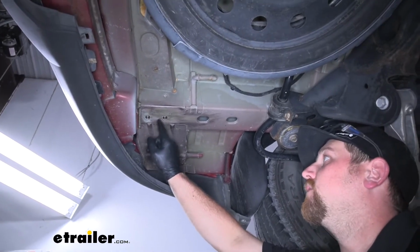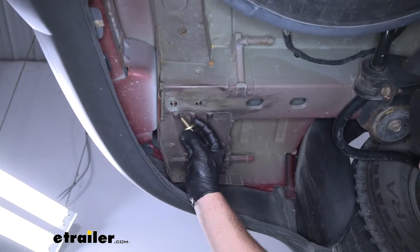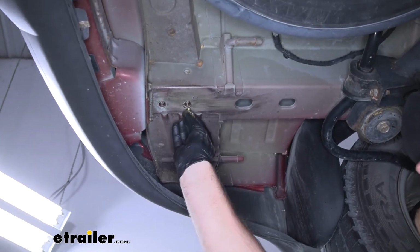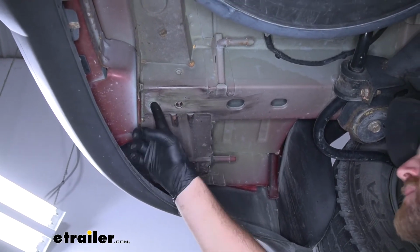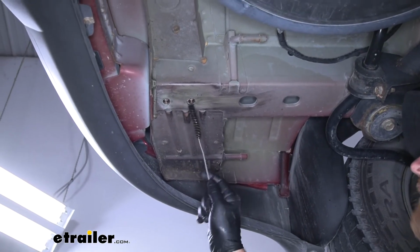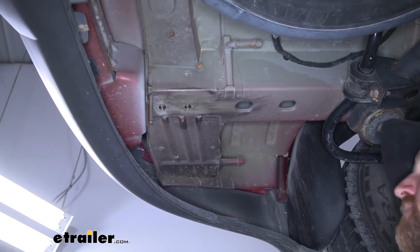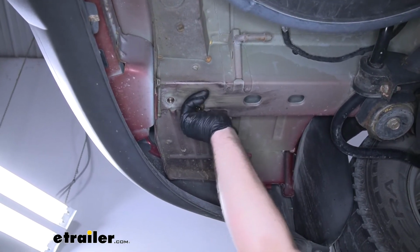These holes here are actually threaded to accept our hardware, which will be a bolt and a conical tooth washer. We're going to make sure that the teeth on the washer face up towards the hitch. Since these have been exposed, it's a good idea to spray them down with some penetrating oil and use something to clean all that dirt and debris out. Ours were in pretty good shape. You're able to thread that bolt in nice and easy.